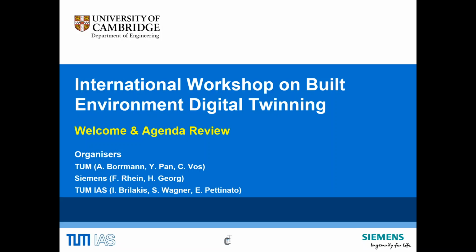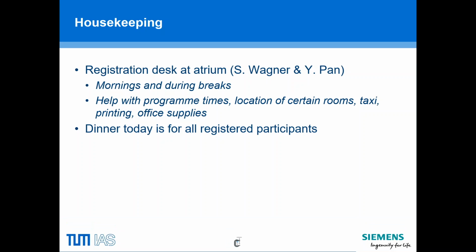So, welcome to the International Workshop on Built Environment Digital Twinning. I'll go through the agenda and explain a little bit about how we plan to run this event today and tomorrow. But I'll start first with a little bit of housekeeping. I'm assuming you all know registration desk is at the atrium. They will be available during mornings and during breaks, and they can provide help with program times, location of certain rooms, taxis, printing, and so on. If you haven't registered already, please do. Your registration name tag actually has a sticker on there that's very important on how we're going to run the brainstorming sessions later on. Also, the dinner today is for all registered participants, in case there's any doubt.